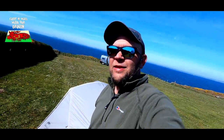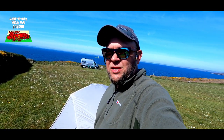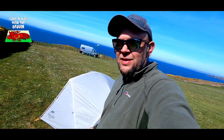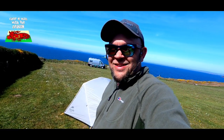Beautiful tent, absolutely love it. I'm going to plan on using this throughout summer. Probably not on every wild camp, but definitely going to be using it a lot. It's not green, so I'm not going to blend in with the environment. It is what it is, but a sexy looking tent. Quality incredible. The stitching all round, amazing.